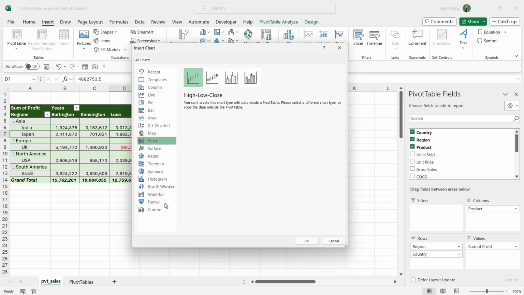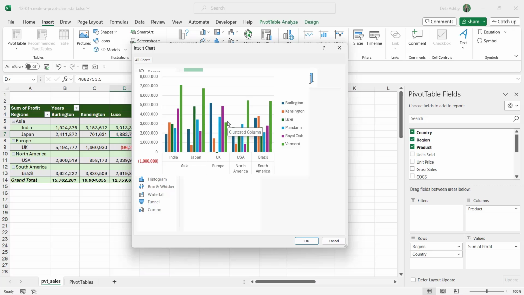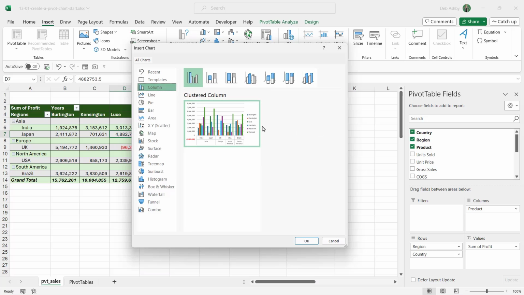I'm not going to go through all of these chart types, but let's take a look at some of the most commonly used. A column chart, that is your standard clustered column chart, which represents data in bars. This is pretty good for most types of data. I always say to people, if in doubt, use a column chart. And notice that we have different types of column chart as well. A stacked column chart for this particular data set would actually be pretty good. We have 100% stacked, we have 3D, and so on and so forth.